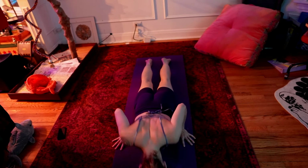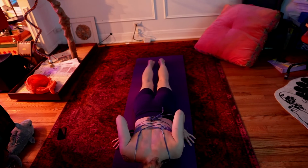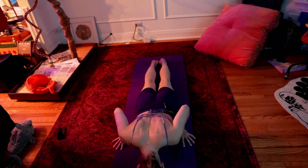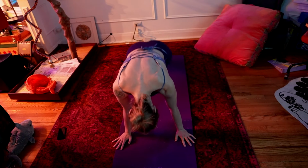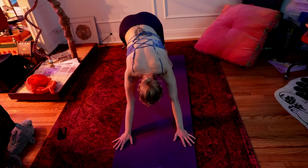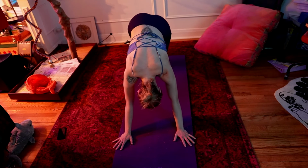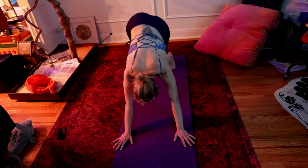And coming up to our up dog and breathing out, going back down. Up dog, inhale. And lay down again. Make sure you engage through the glutes as well as the biceps. Those are what we're mainly focusing on here. And of course the hands for a nice strong base. I like to make that wave motion through my entire back, not really keeping my head fixed, but letting the wave motion travel all the way up my spine. And then walking out our downward dog.